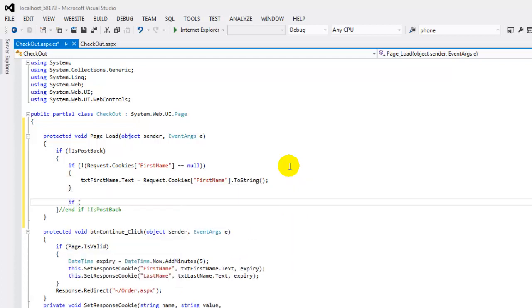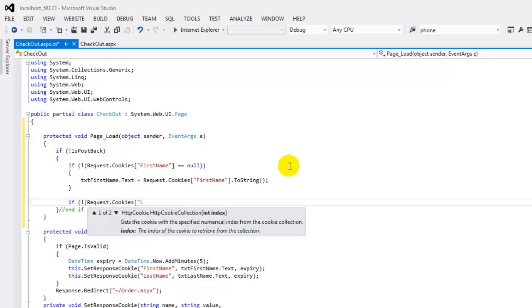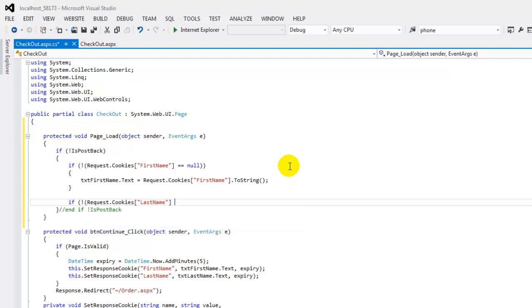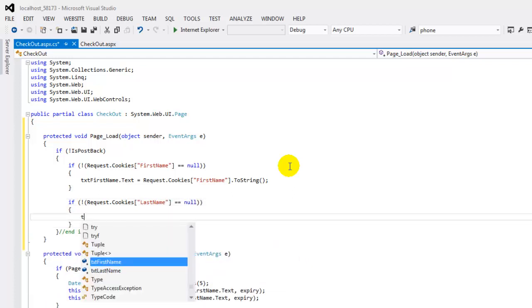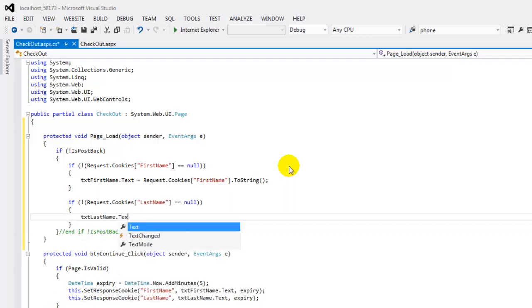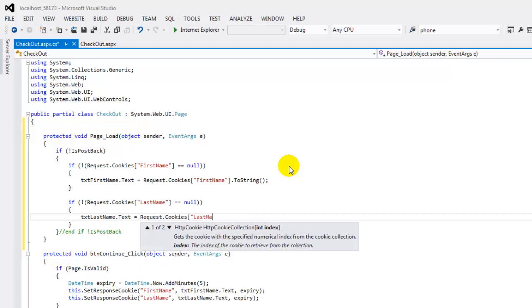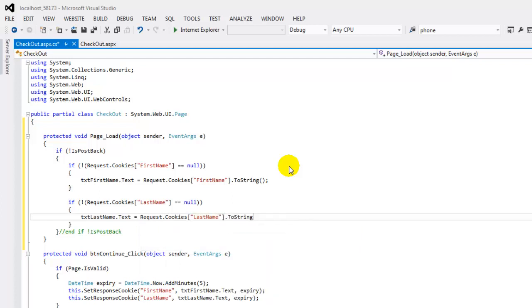Then I'm going to put if not Request.Cookies last name equals null, and we do essentially the same thing for this: txtLastName equals Request.Cookies["LastName"].ToString(). All right, so we're setting the values back into the text boxes. That's just so the user doesn't have to retype the name when they go to the checkout again.